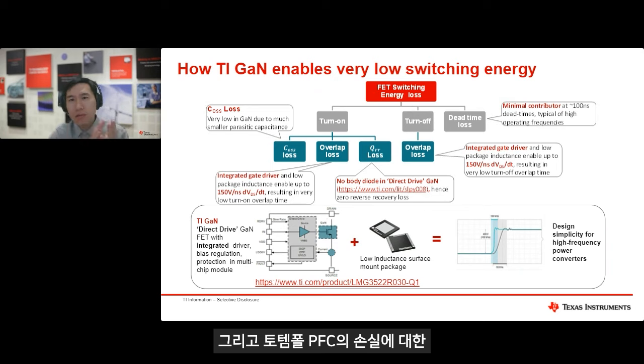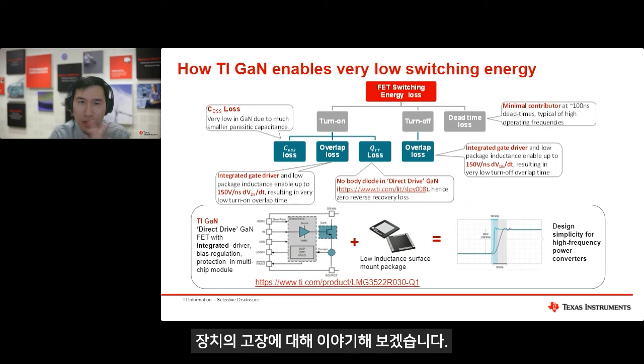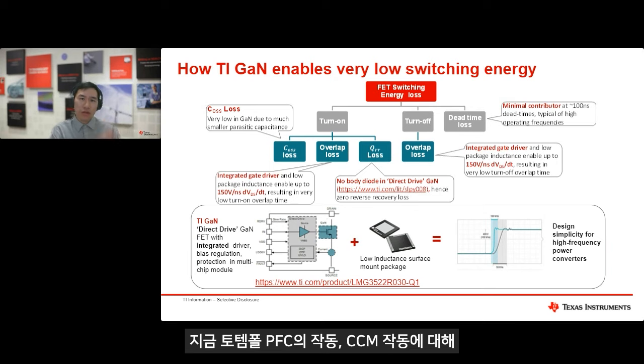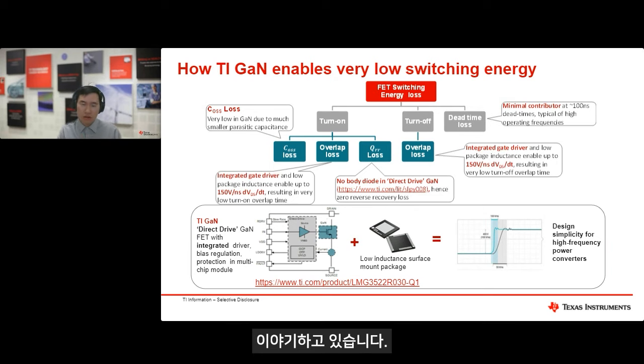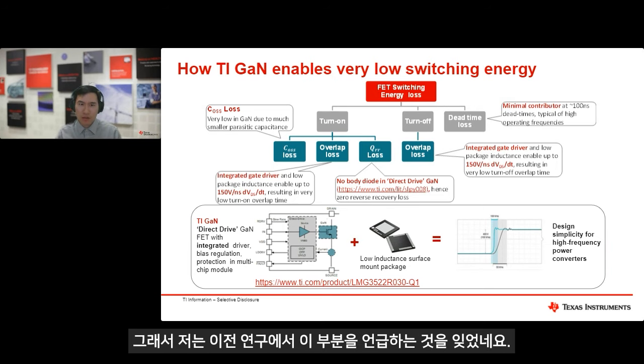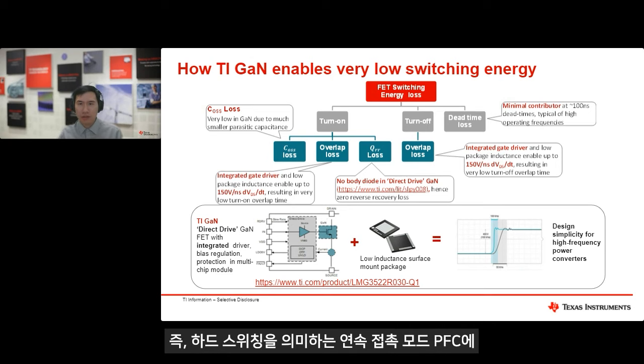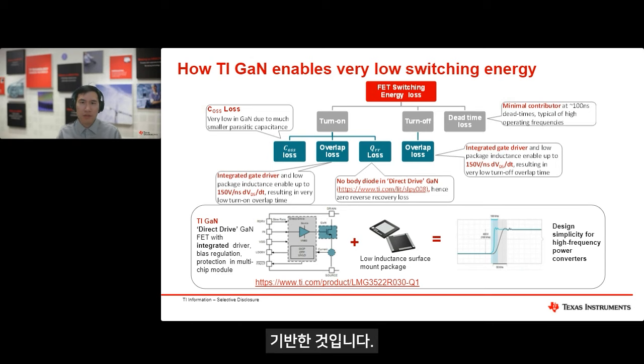And let's talk about the breakdown of the device loss in tunable PFC. Right now, for the operation of tunable PFC, we are talking about the CCM operation. I forgot to mention this part in the previous study: it is all based on continuous conduction mode PFC, which means hard switching. There are also other switching modes for PFC, like CRM or ITCM. There are some other topologies and operation states I will talk about later.